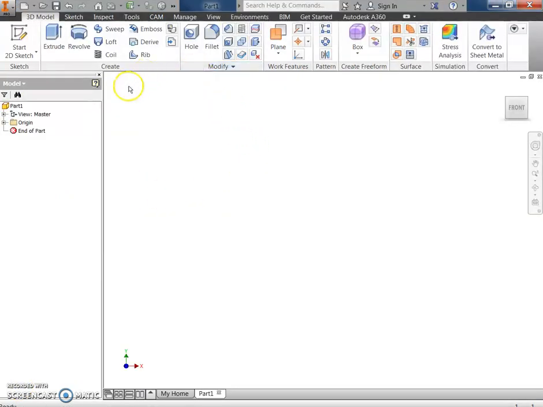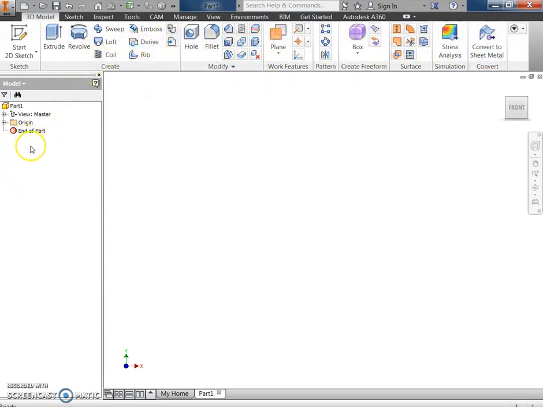Okay, now that it's opened up, this is the screen that you should see. This is your drawing area. Your drawing area might be a different color than mine. I switched mine to white just so you could see it better. Yours might be gray. But either way, this is the drawing area. Up on top, this is called the ribbon, and this is where all the tools are located at. We'll use a lot of these tools that are up here throughout all the projects.